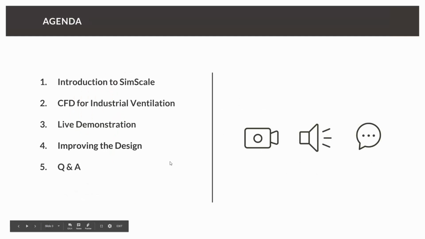Today I would like to introduce you to the world of CFD and show you how you can leverage fluid flow simulation to improve HVAC layout and design ventilation applications. Therefore, first of all, we will take a look at SimScale and we will discuss what CFD is, how it can be incorporated and used for application within the AEC industry, and also we will take a look about how CFD can be used in particular for industrial ventilation applications.